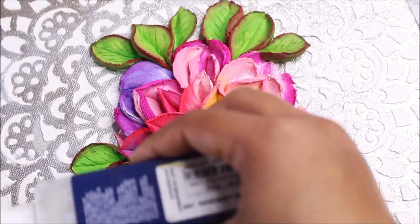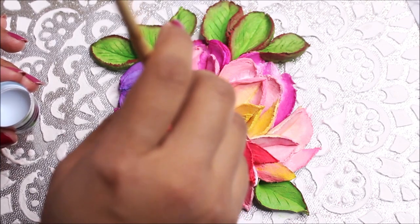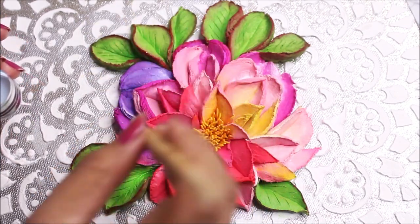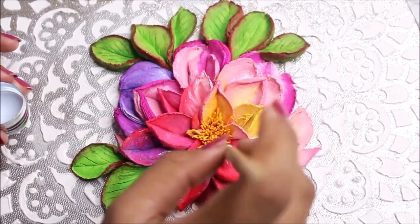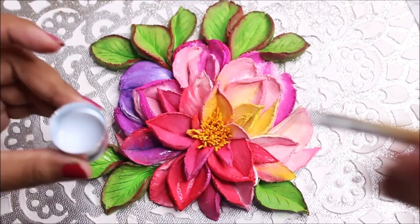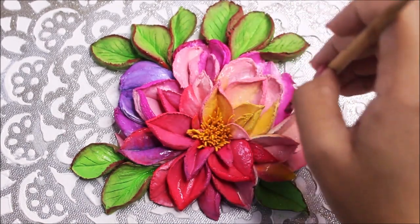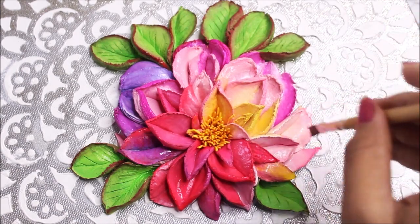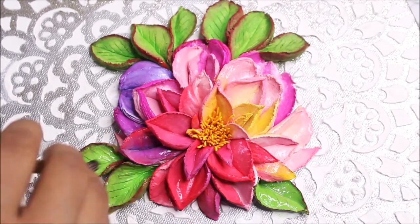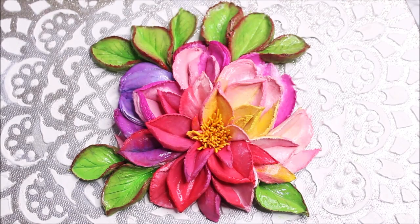So let's pour it in a container. And using a flat brush, gently start applying it on the sculpture paste. You can clearly see how beautifully and instantly the color changes into a gloss version of the entire painting. That's also a reason I love it. Now we will let the varnish get dry for at least 2 to 3 hours.